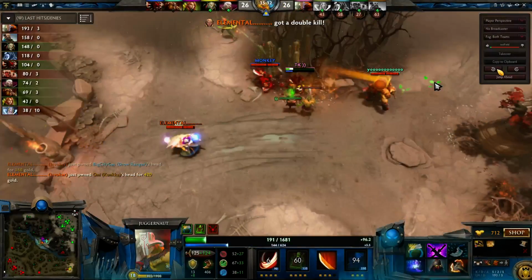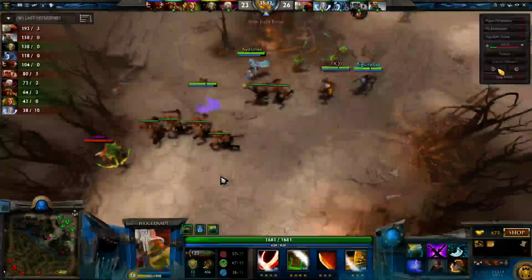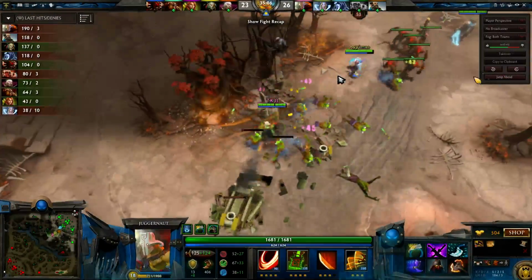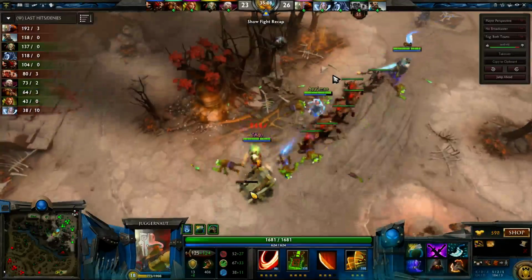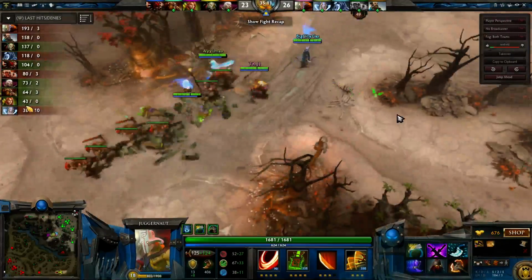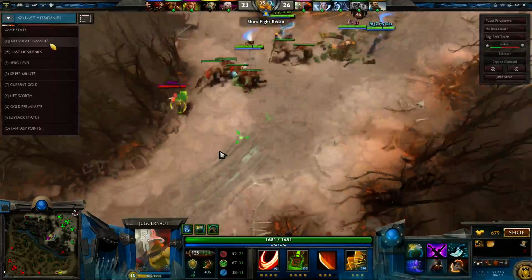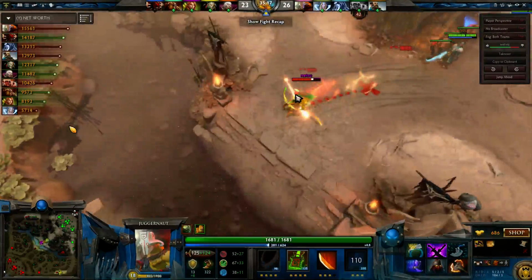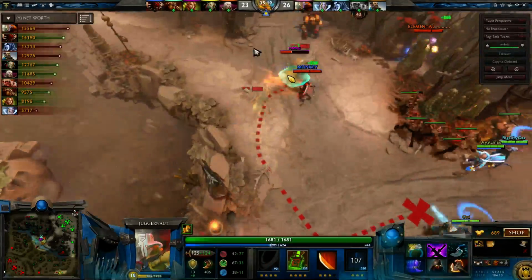How did this fight even go down? Holy shit. Okay, you guys start with your troll dying. This is where you back the fuck up. Your troll just died. He's one of your carries. Is he one of the richer people in the game? I don't know. No worth. Nah, he's pretty low.